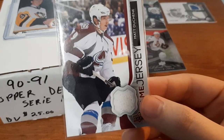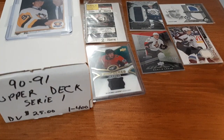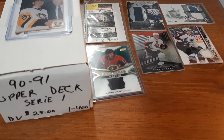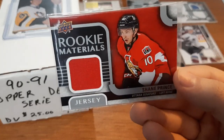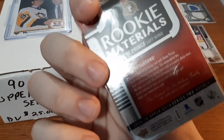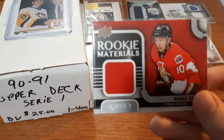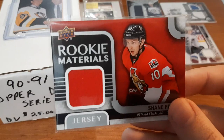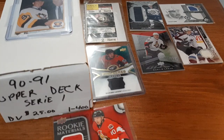Next up, I honestly can't remember if I had this card, so I picked it up for $2 - Matt Duchesne. There was a PK Subban one too that I was going to pick up, but I already had it. Next is going to be a Rookie Materials for Shane Prince. One thing I'm going to try to do is get this year's 15-16 Rookie Materials complete set because I have quite a few now - I think four or five. Shane Prince I've been looking for a while - found on eBay anywhere from $5 to $10 with shipping. I picked this up at the show for $2, and that was actually something I was looking for and a great card to spot.